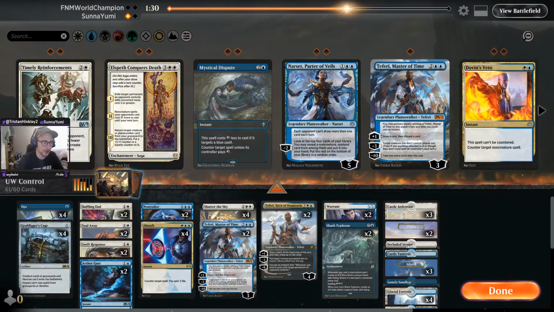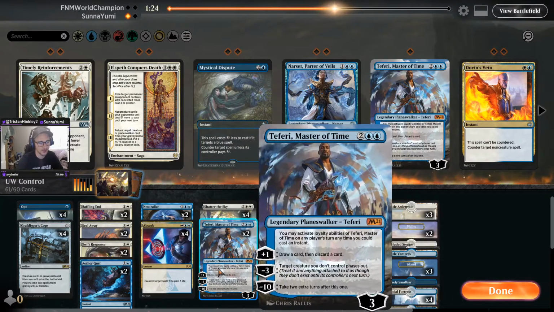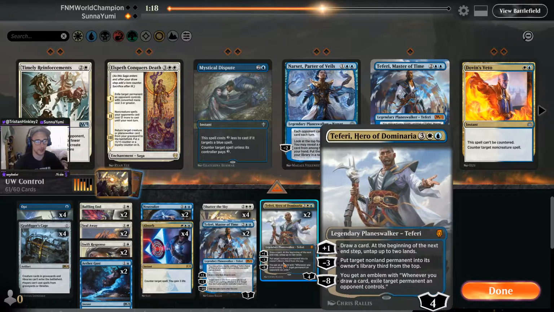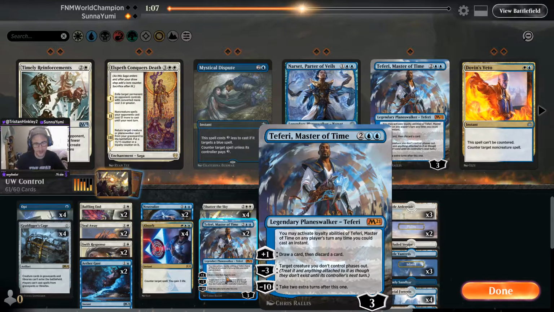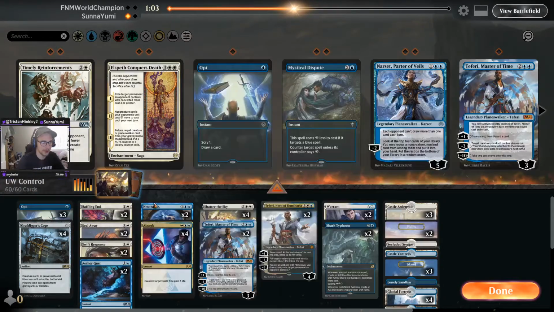And so here, we have 1 card left, you can make a couple different choices. You can cut an Opt. Or you can trim 1 more Teferi, Master of Time. You don't want to go down to less than 2 Teferi, Hero of Dominaria in most matchups because he's your primary win condition. But Master of Time, though he does have the pattern of ticking him up and then ticking him down to get rid of a creature, is pretty good in these matchups. So we're going to go down to 1 Opt.